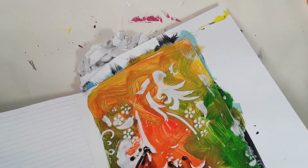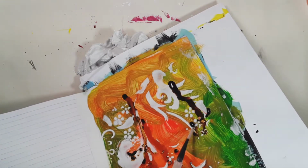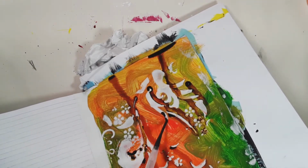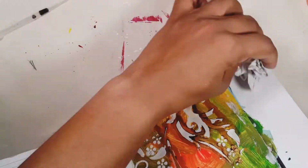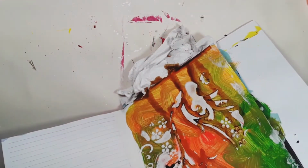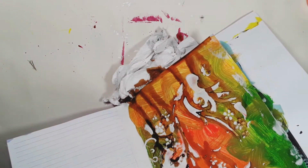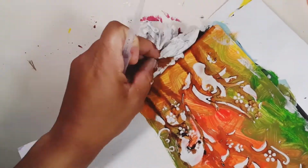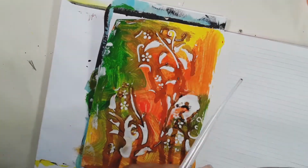But I'm going in with my brown with a little plastic dropper. And I tilted my book so that the drops that I put would just run in between the parts of the texture paste, and the napkin is just to catch the extra food coloring. This looks good here too.